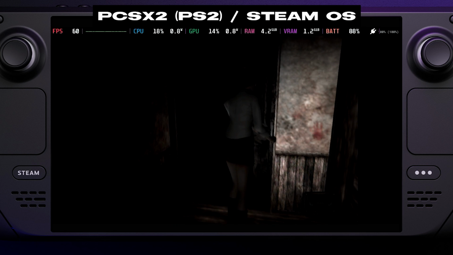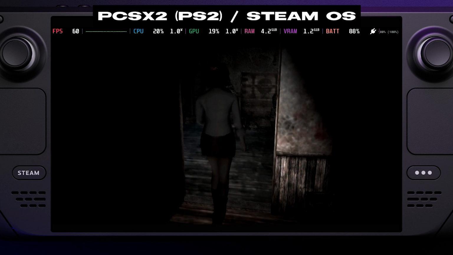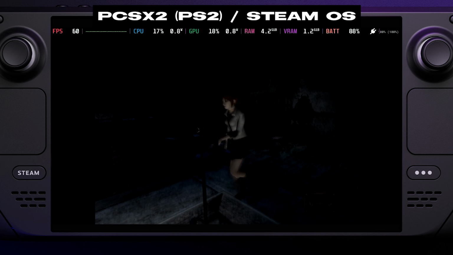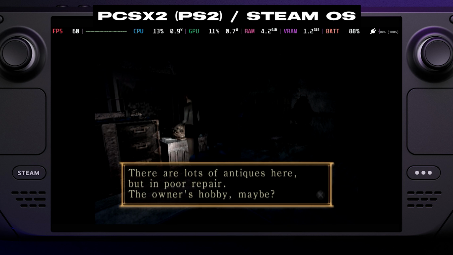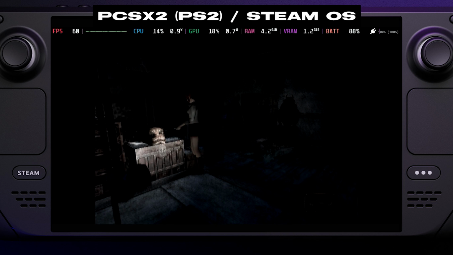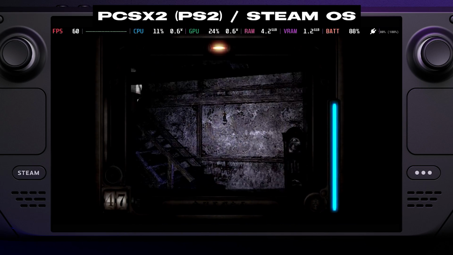PCSX2's built-in deinterlacing step does a decent job of cleaning up the image whilst still retaining the game's distinct atmosphere. The only real drawback I can feel is the emulator's inherent input latency, which is something I've spoken about before at length regarding PCSX2. If you're playing on a fancy new OLED deck, you're less likely to feel this thanks to that system's lower overall latency. On a standard deck, however, the game feels unnecessarily sluggish.